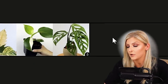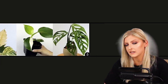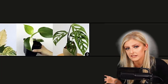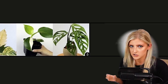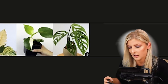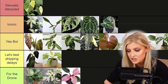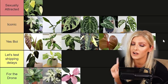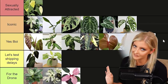Monstera Eskeletor, previously known as Monstera Epipramnoides — turns out that was a mis-ID. It's kind of like an Adansonii on steroids: it gets much bigger, many more holes, and much longer. These plants have held their value no matter what. When I featured this plant alongside the Obliqua back then, the value was about £200; now I sell them for around £220 to £250. They're a good investment plant. I have to put them higher than Adansonii because it's just better. I'm putting it in Iconic — if you're sick of Deliciosa, try an Eskeletor.